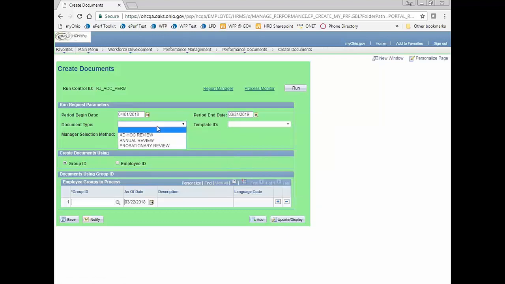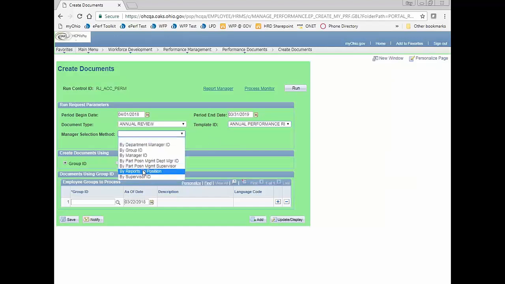This time we're going to create annual reviews for these employees. Normally I would venture to guess that most agencies would use this process for annual reviews. You wouldn't be mass creating ad hocs and I don't imagine too many mass creations of probationary reviews. So this would probably be the most likely scenario.